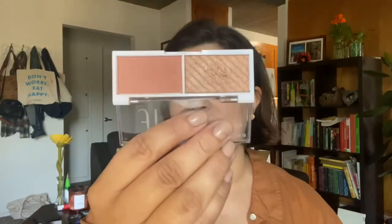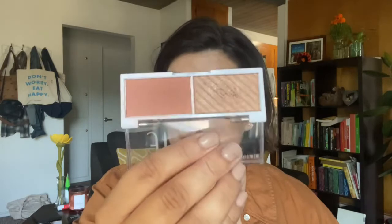So this little guy is kind of what started it all. This is the e.l.f. duo in the shade Spiced Apple. I fell pretty hard and fast for this guy, and it's been a go-to for just a plain eyeshadow look, a full monochrome face. We're not gonna keep it quite this simple today, but this is gonna be our starting point. So I'm gonna take the matte in the crease of my eye with a fluffy brush, to start things off.